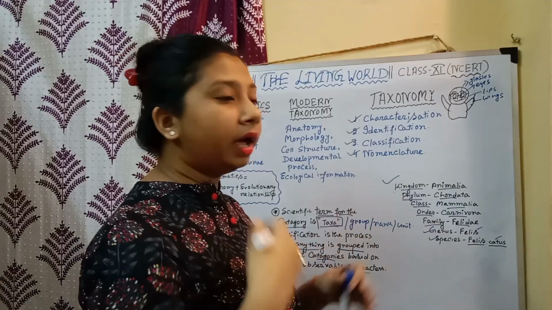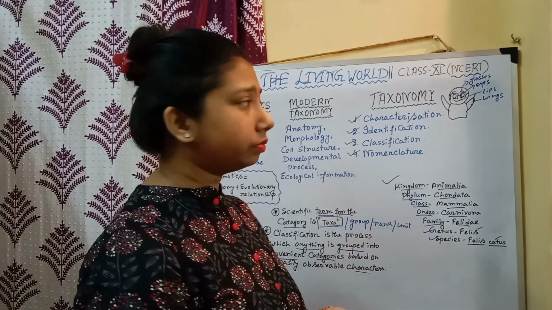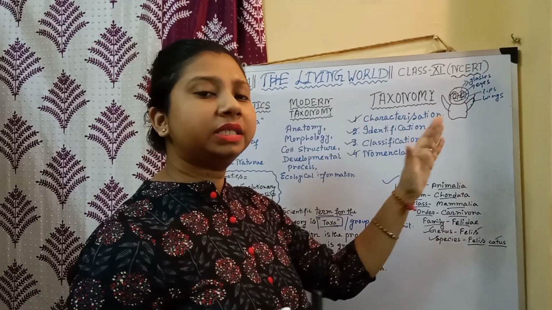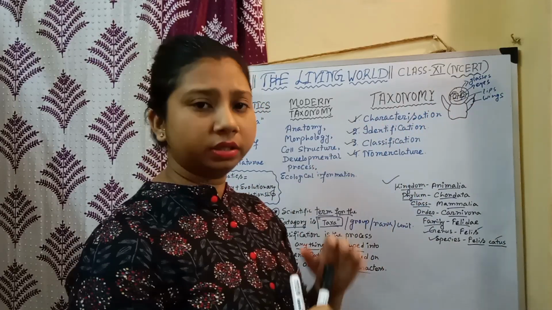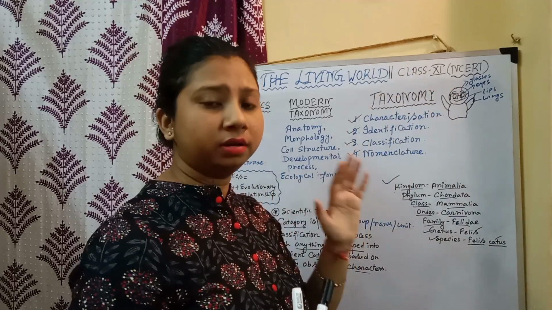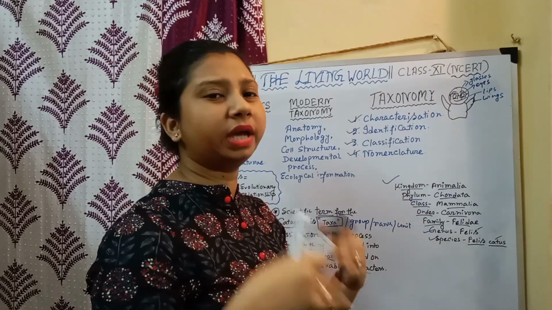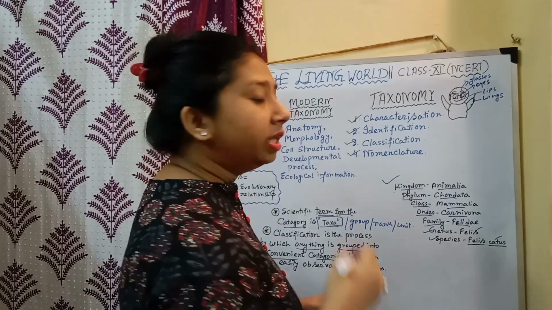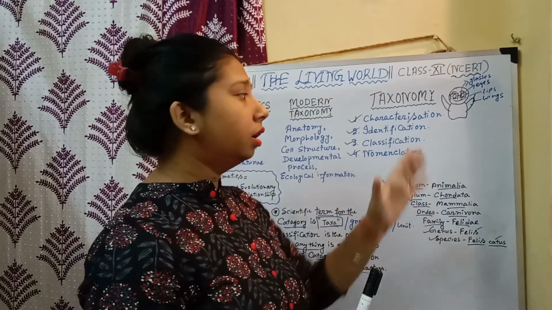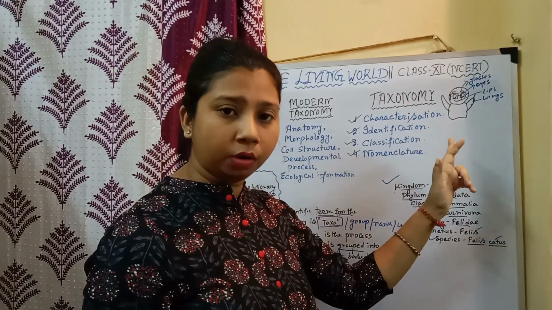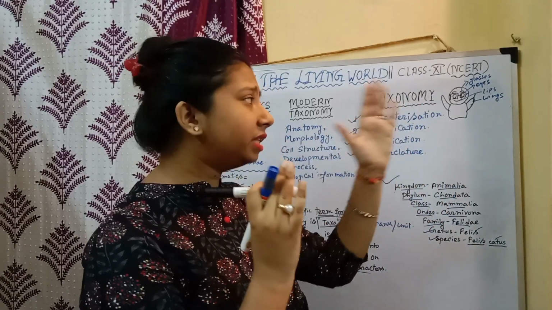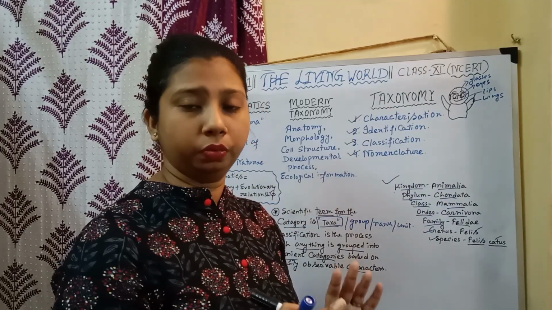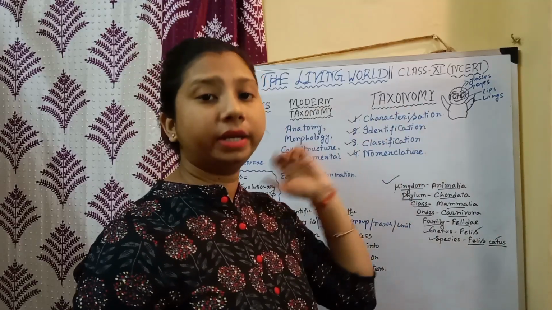Clear? After that, what do we have to do? Just take a moment and think: this organism is somewhat related to birds. It somewhat looks like a bird, correct? Because it has two wings, we can say that it has some similarities with birds. So this is identification. That means the unknown organism that you have found, you have to match to an organism that is already known to you. This is called identification.